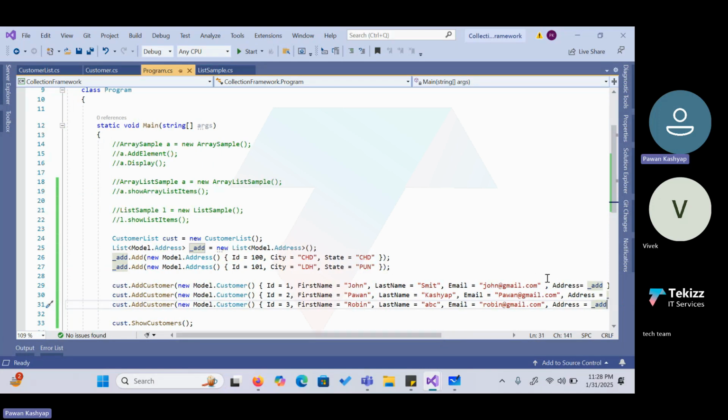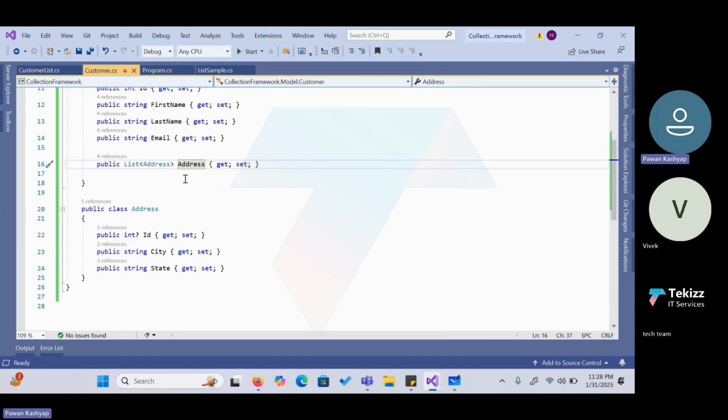In real life, obviously the addresses will be different. I just wanted to showcase that we can handle the complexity of data with a list as well. We can pass a class, and that class can further have a list of a different class.